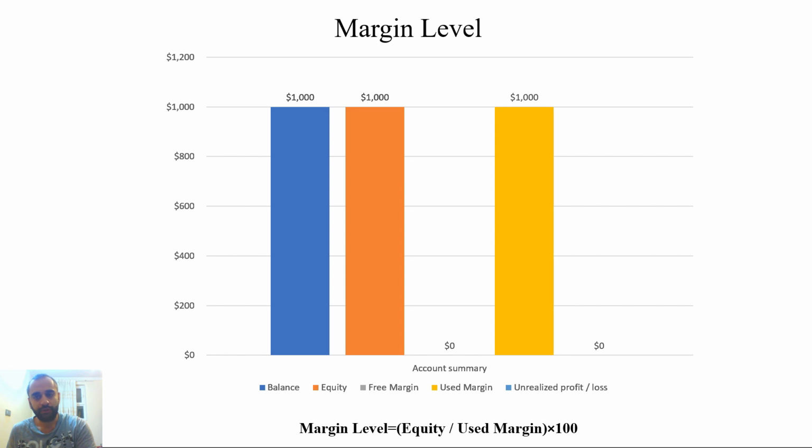Brokers set a margin call when the margin level falls below a threshold, usually 100%, indicating that our equity is equal or below used margin. If the market continues to move against us, the margin level will fall below another threshold, for example 20%. At this point the broker will automatically close our positions. This level is known as the stop out level.